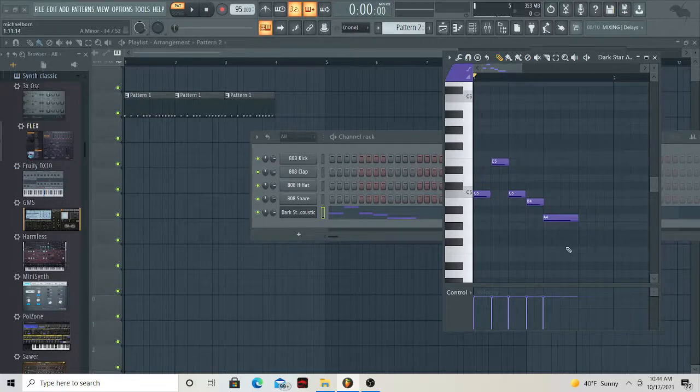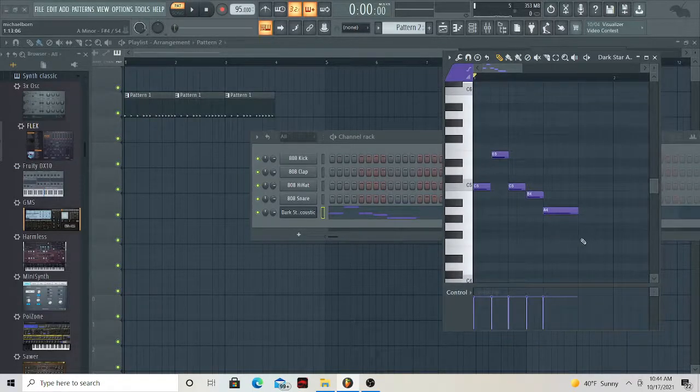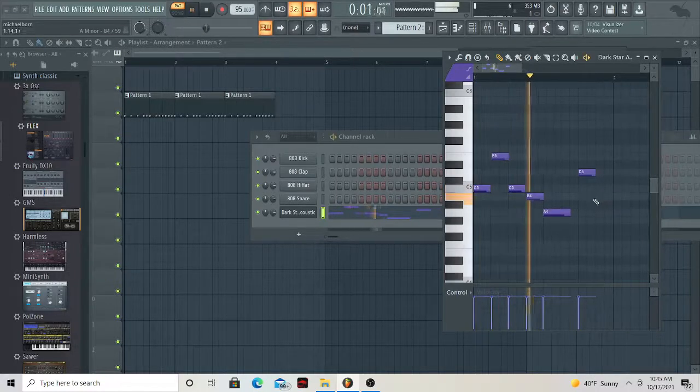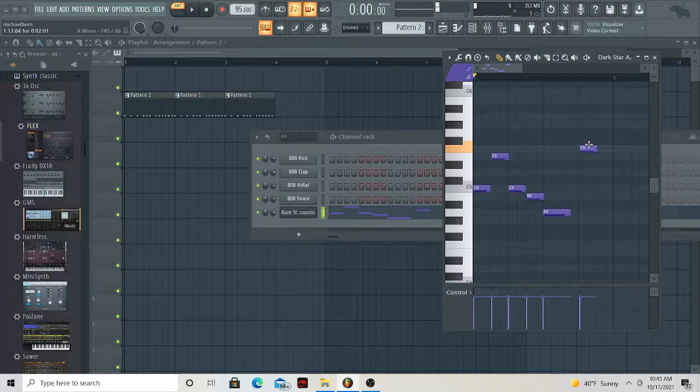Make it long, and you're like, okay, let's see what it sounds like. Okay, it sounds long, but it sounds too long. You want to put it right there. And then now you're like, okay, maybe if I put one right here. Make it small again. Let's see how it sounds. Okay, it's getting there. Let's try to experiment and make it higher.